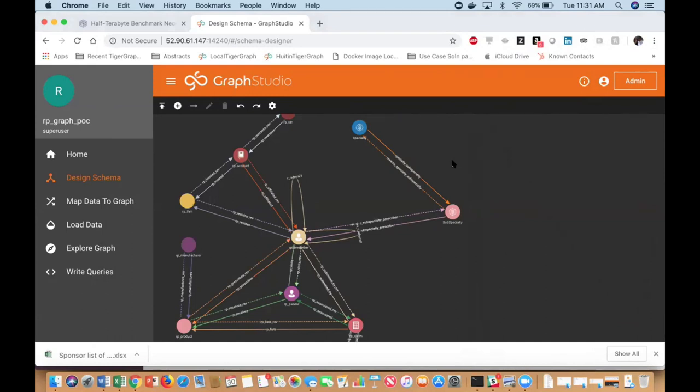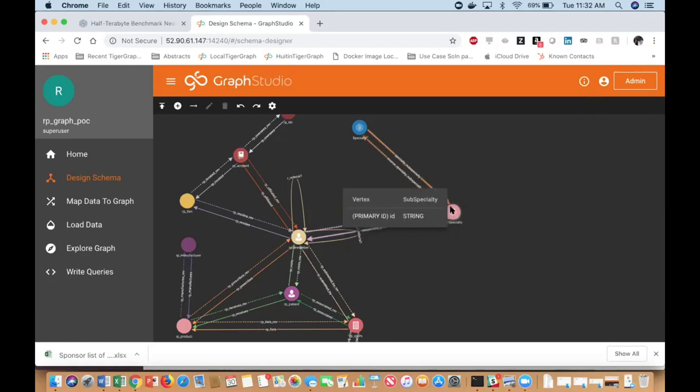So this is the schema. I'm going to walk through it step by step. The first schema that we are looking at is the vertex specialty. Specialty would be things like cardiology, which is an entire branch of medicine. And then within that, you have a subspecialty such as interventional cardiology, which basically is a fancy name for cardiac surgeon, or electrophysiology, the people that do ECGs, for example, and all sorts of other ways of gauging your heart's condition using a combination of electricity and other equipment. So those are the type of subspecialties that we have.